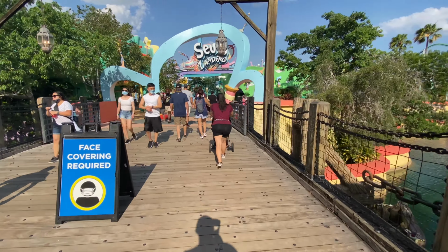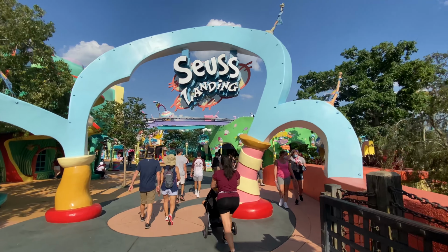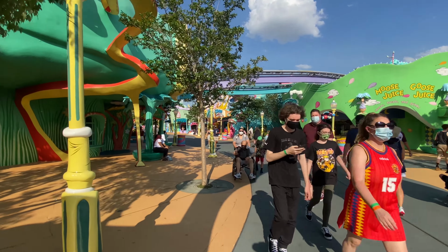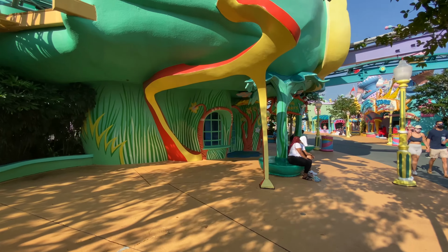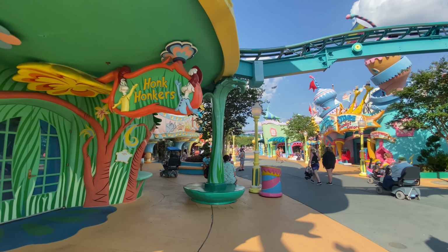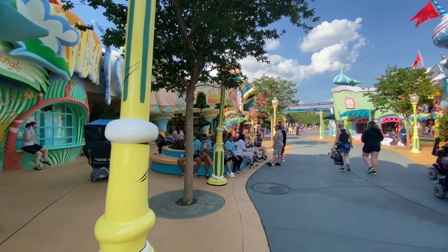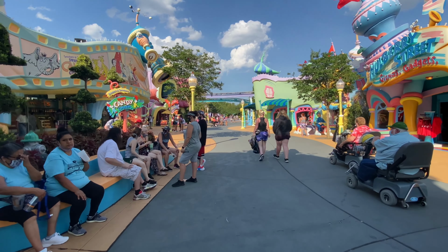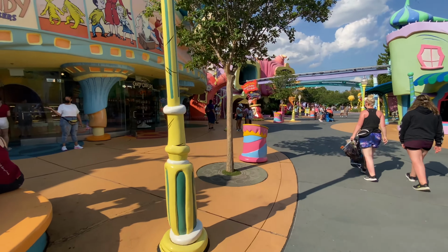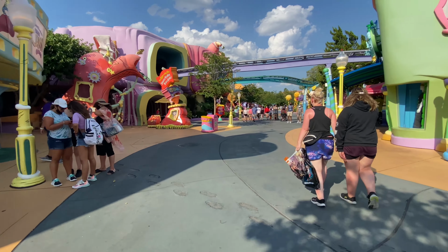Now over here in Seuss Landing, you have a lot of good snack options. You have a lot of candy, a lot of ice cream, things like that. There's one place that has a seasonal offering of omelets and eggs, and that's Grinch and Friends. I've never actually even seen Grinch and Friends open, so I don't even know. I don't really pay attention. I don't eat breakfast foods while I'm at the park, so unfortunately I don't have a recommendation for that one way or the other. But while we were doing some research, that was the one place that kept coming up as a possible keto-friendly meal for Seuss Landing.